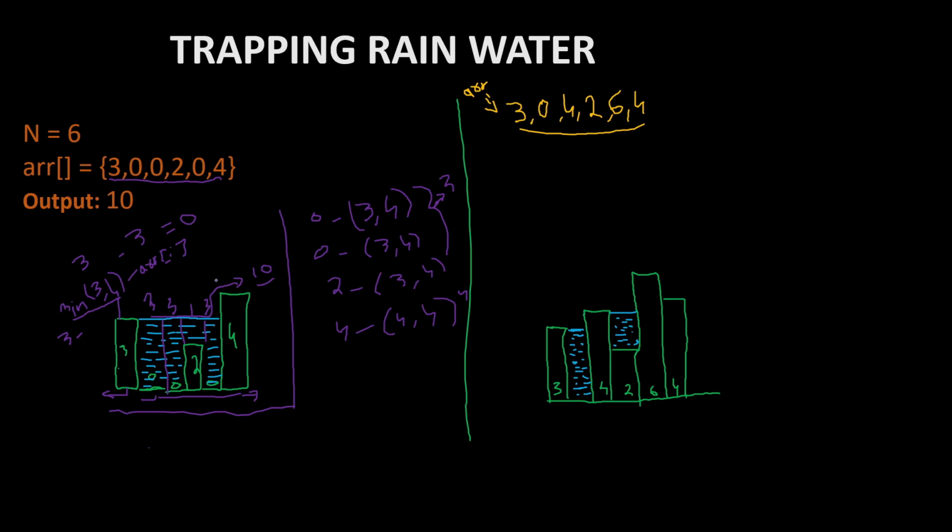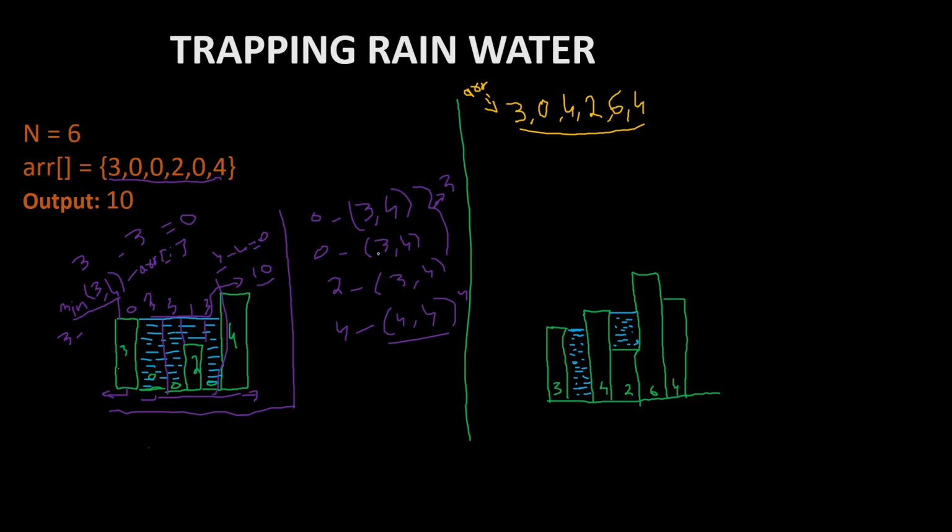So just subtract, up to this point 3 minus those current values. We get 0, 3, 3, 1, 3, and here it is 4, right? 4 minus 4, because 4 is the minimum in this case. So 4 minus 4, we got 0. If you add all the elements, we get the value 10.